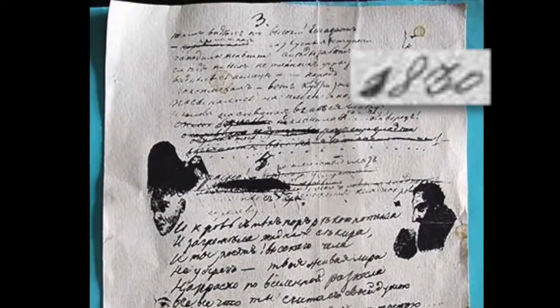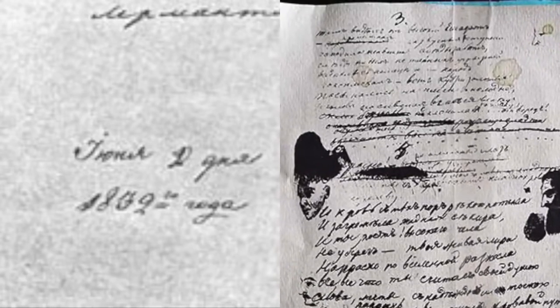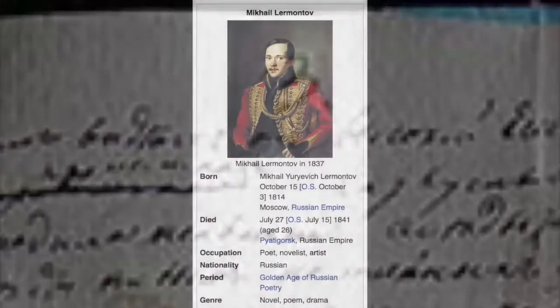There are dates indeed on this document, and it is actually an authentic document with the authentic writing of the famous author. However, if you pay close attention to the numbers used to write the years, you will notice something strange. The number 3 is very unusual in both cases. If we see other documents of Lermontov, we can notice that he writes 3 in a completely different manner. Attention to the very top of this page of this document. It is becoming pretty obvious that the 7 has been made artificially to look like 3, and in this way a given historical event has been sent back in time with 40 years.